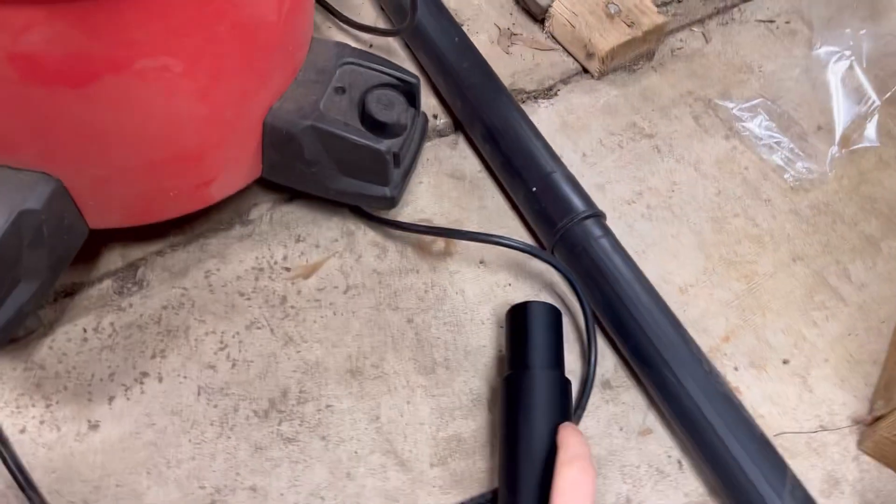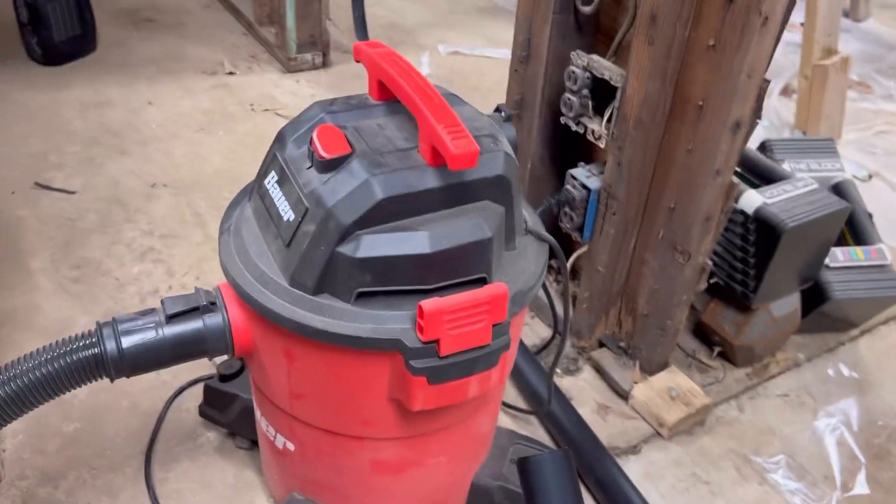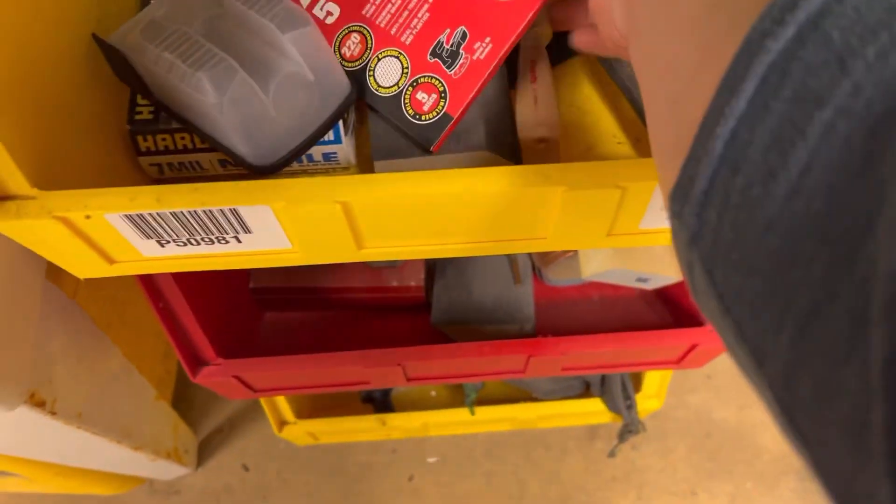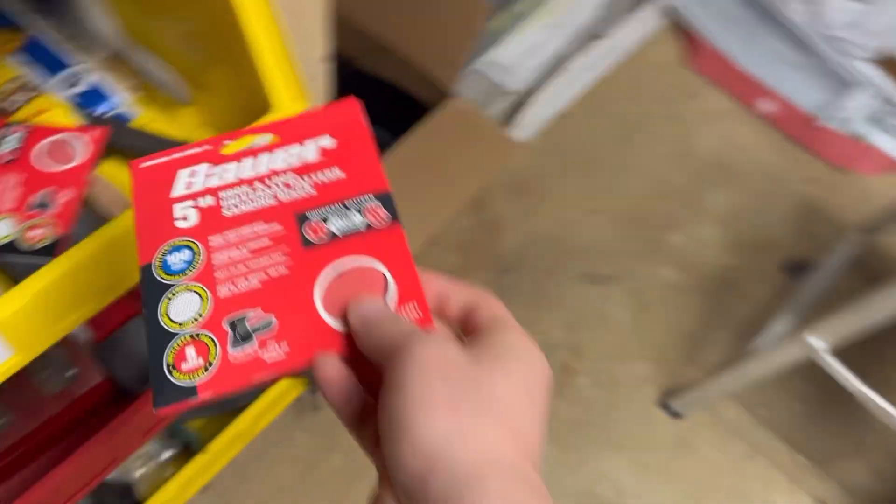We are back and it is time to finally sand the hydrofoil. It needs a little bit of work left, but I want to get all the rough edges off, get it sanded as best I can, and then go through and fine tune and seal up the last few bits. Here's my setup for sanding — I 3D printed this attachment to go onto my shop vac that's going to fit onto this sander right there. I'm going to hit it with 100 grit, then finish with 220, and on there right now is an 80 grit to get the really rough edges off.